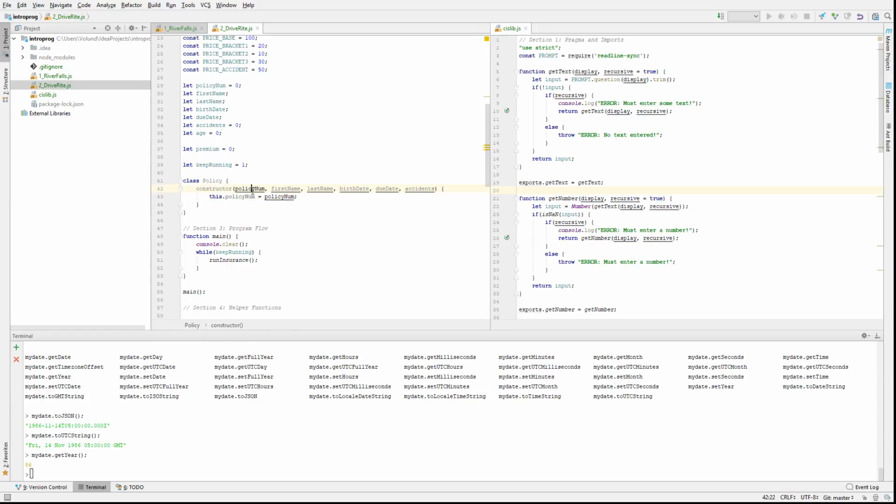That's basically taking whatever you passed it and assigning it to the object. This will make a little bit more sense shortly. This.birthDate equals birthDate. This.dueDate equals dueDate. This.accidents equals accidents.